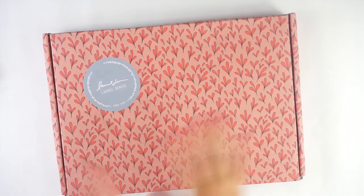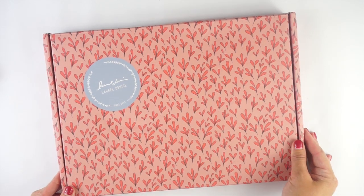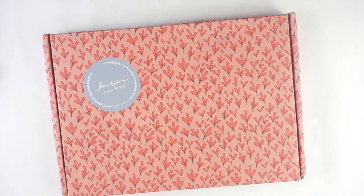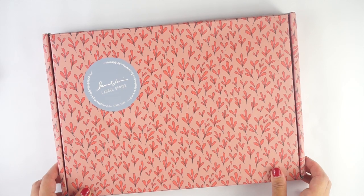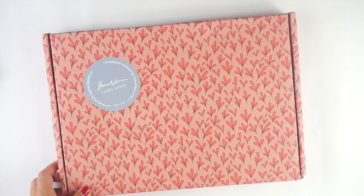I'm really excited, and there's plenty of time left before I'm going to start using this. This is going to be my content planner for 2024. I currently use a Laurel Denise undated vertical — I have that off to the side for comparison. This planner has worked out so well for me this year, so I wanted to continue on with it, but based on how I was using the weekly space, I thought the horizontal might be a better fit for next year.